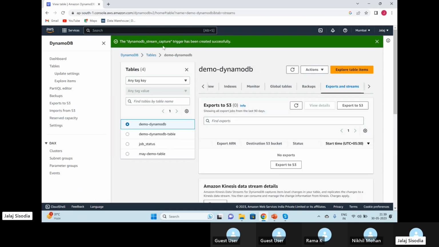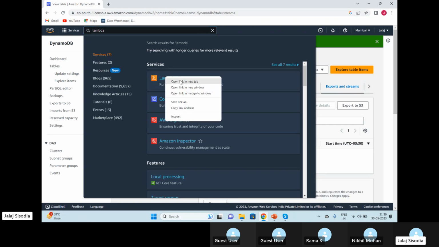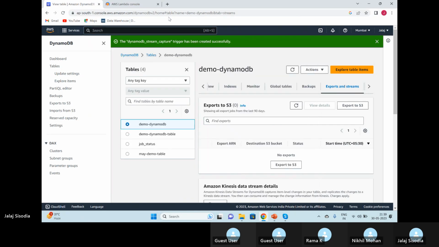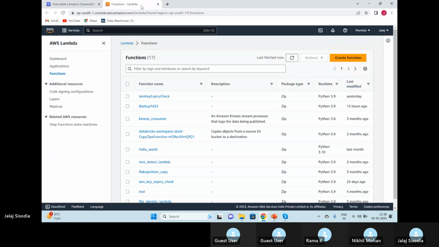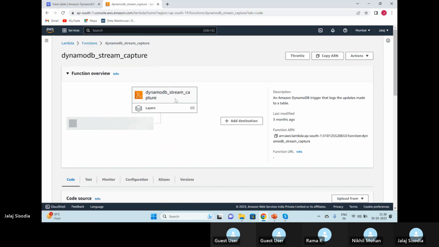It's actually a very simple Lambda function. Let's see what's happening there. We can see this is getting triggered from DynamoDB.